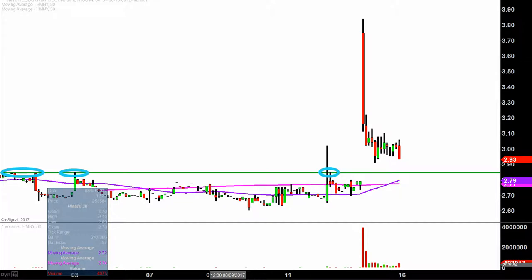So let's go through the definition. Price makes a really nice move — considering this all started right here and the price went up as high as that point, I think we can all agree that was a really nice move. Second part: within a relatively short amount of time — considering all this happened within the same day, I think we can all agree that this did indeed happen within a short amount of time. And the price goes back to where it started or in some cases lower.